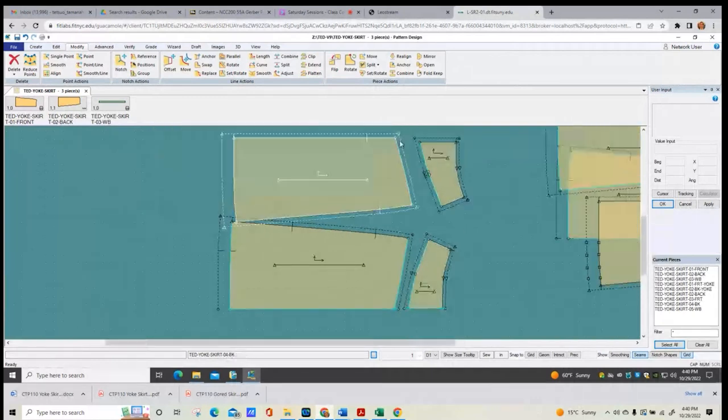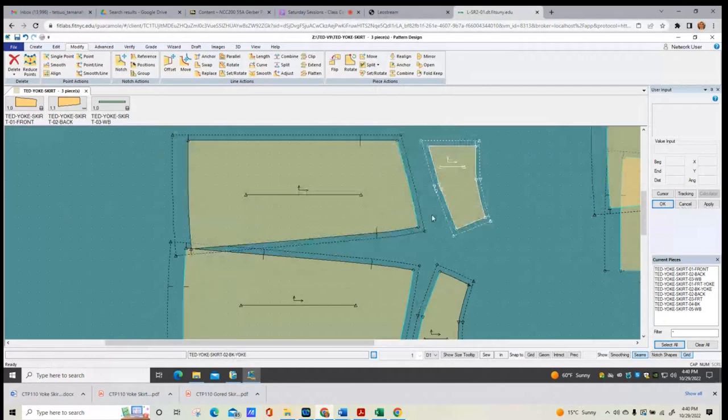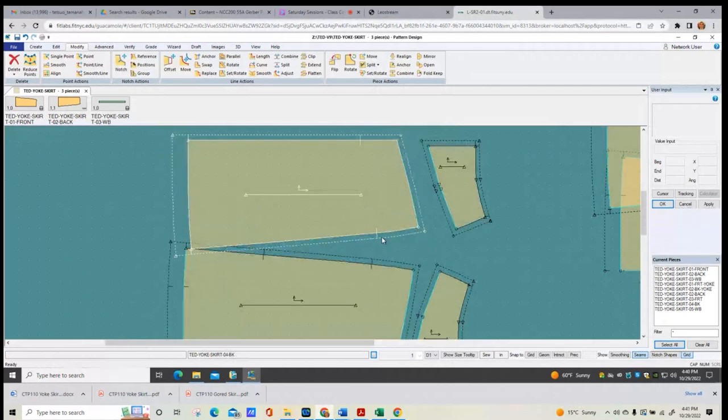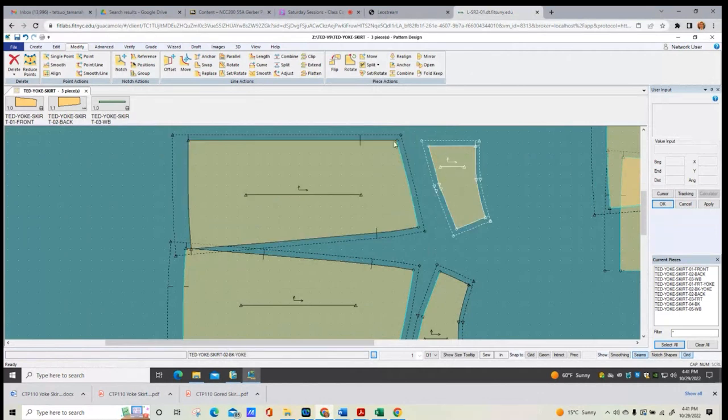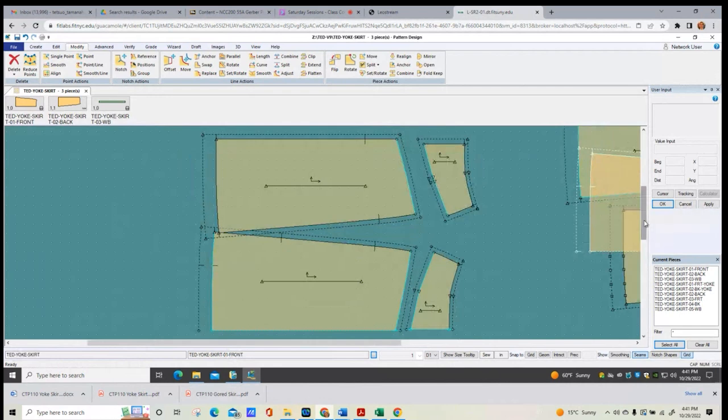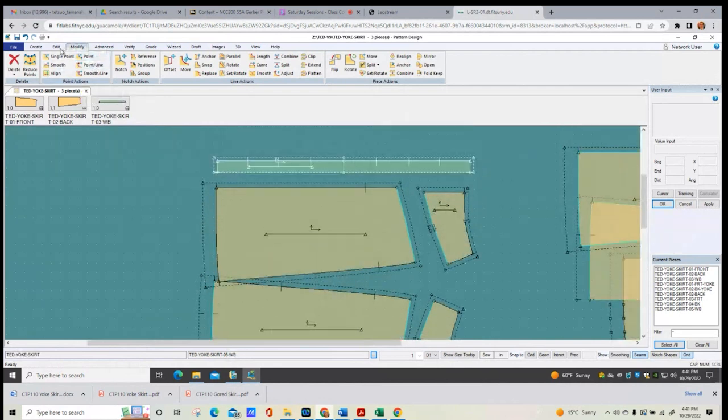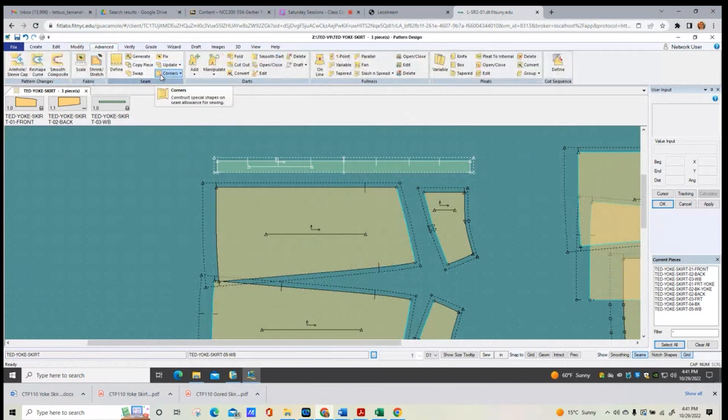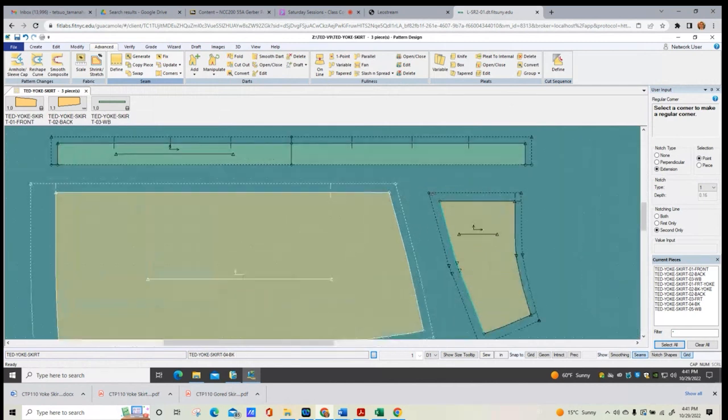So the last thing we need to do is probably notches here. Okay. And now I'd like to talk about, when you add notches to a corner, where do you think you need to go again? When you add notches to a corner, you need to go to advanced corners, right? So I will select regular and extension, and I'm going to start from here.